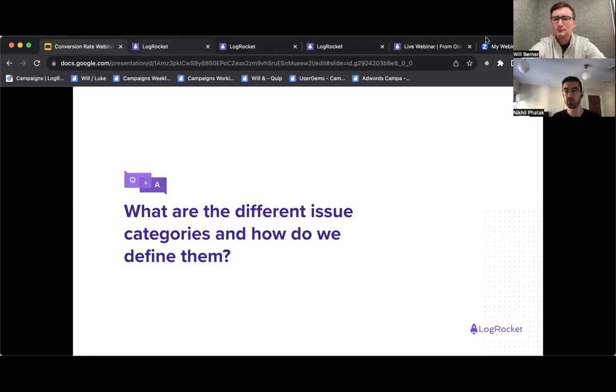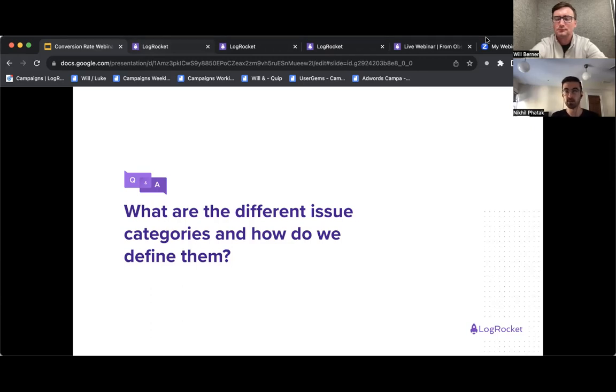And then finally, we have error states. So this is a little bit different because if you think about it, every application is going to have a different set of states that you would consider to be an error. Some sites might have a 404 page or a failed login page. So what we do is we set up a set of default error states for you when you set up LogRocket.